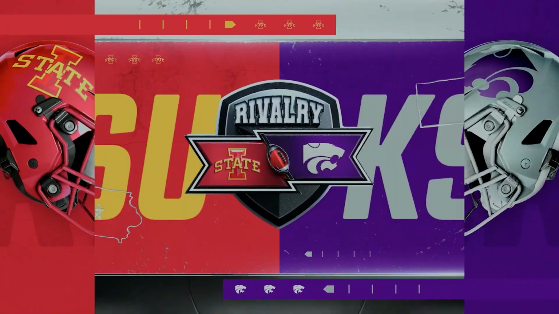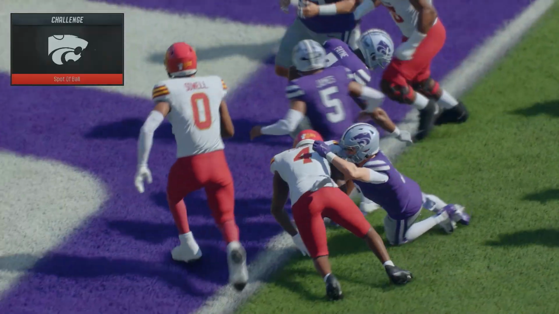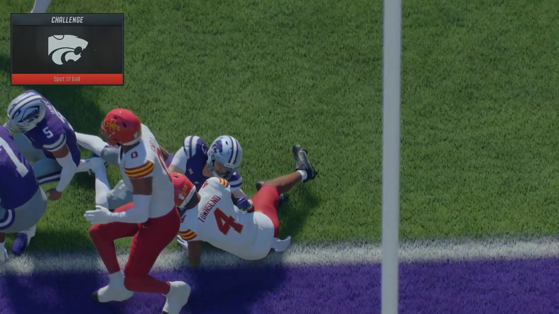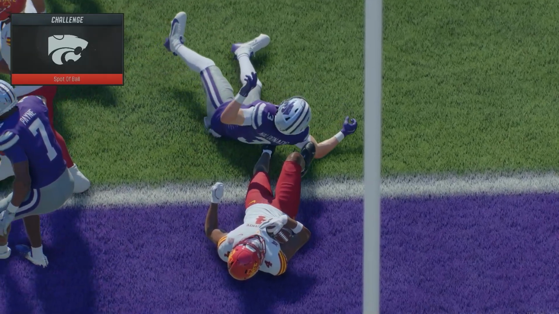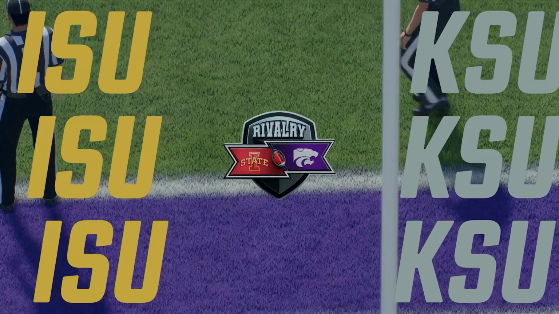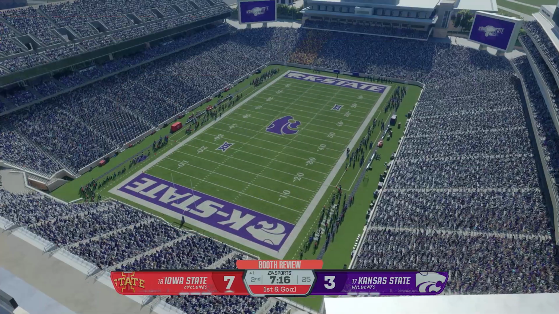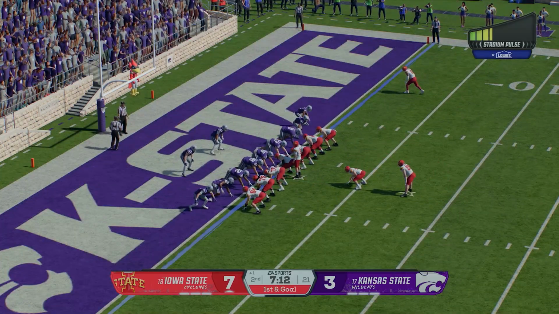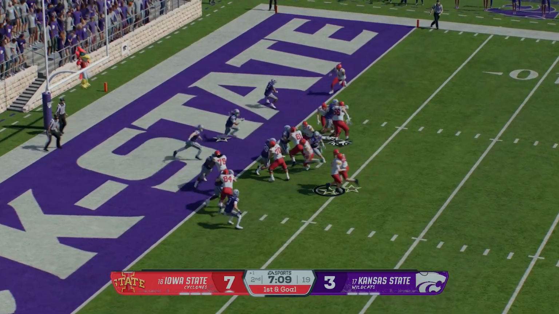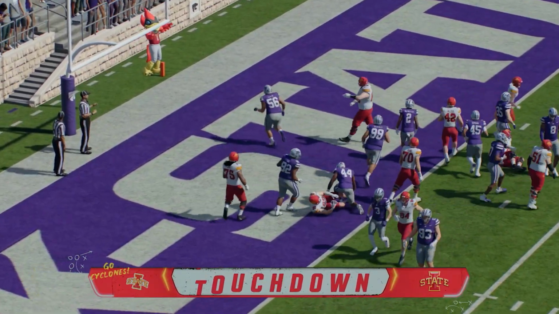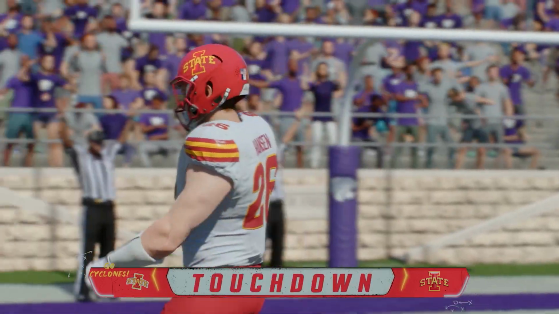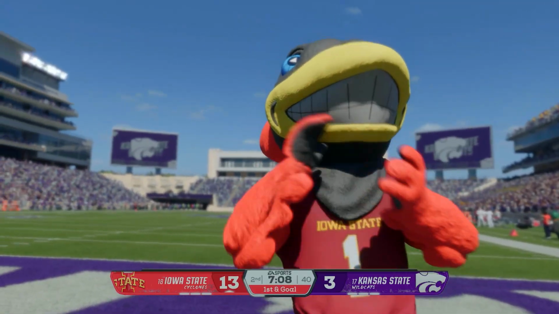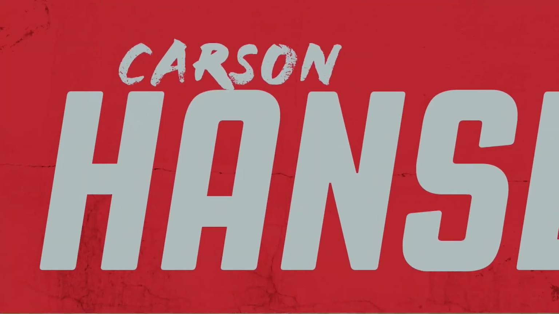And the replay booth has signaled they want to stop and have another look at this one. So after taking a closer look, the officials are going to overturn that previous ruling on the field. First and goal, handoff. And he takes it in for the score. Touchdown, Cyclones. Man, that's another touchdown for this guy. This defense better adjust and get eyes into that backfield, or he may go for a third or a fourth later today.